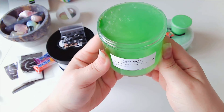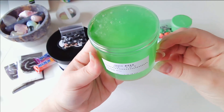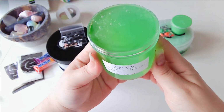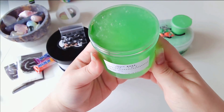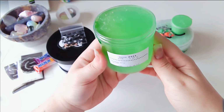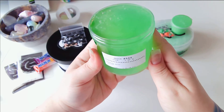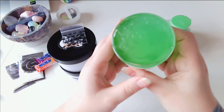But I do think that the smell matches the theme of this slime really well, especially so if it had retained its individual icy sort of layers. But of course, completely understandable how this is mixed in shipping, my lovelies. I think it's a really lovely slime. I love the idea of it. I love the simplicity of the design and the label. I just think it's a really good quality thick slime.